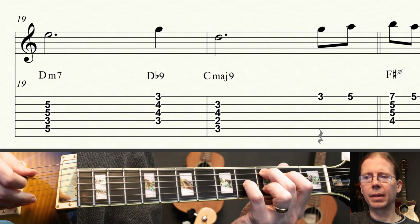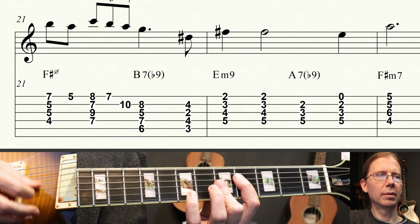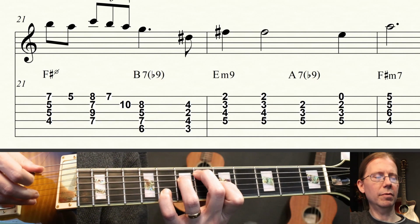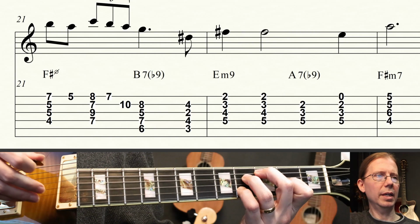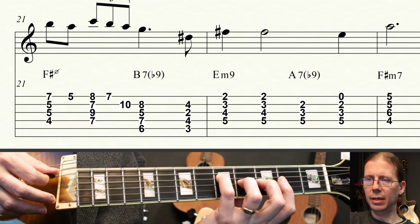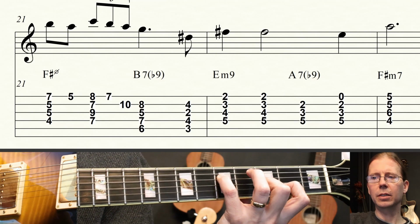C major 9. All right, now we're coming up on the bridge here, so we have a couple of pickup notes into that section. Okay, I'm gonna play here in 4th position. Move up to 7th position. Okay, move down to 5th position for the B7 flat 9 as a raised 5th. Okay, still B7 flat 9. And then we're going to play here with the E minor 9. Strum that 2 times. Okay, and then we're going to try to keep that note ringing on top, string 1, and play these 3 notes on the A7 flat 9, and then we're going to bring our finger away from first string to catch the melody note of string 1 open.